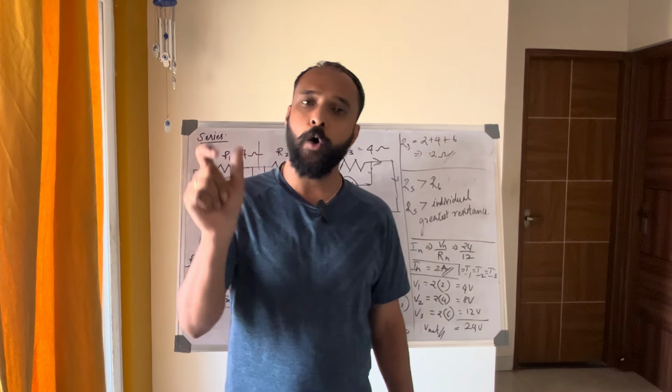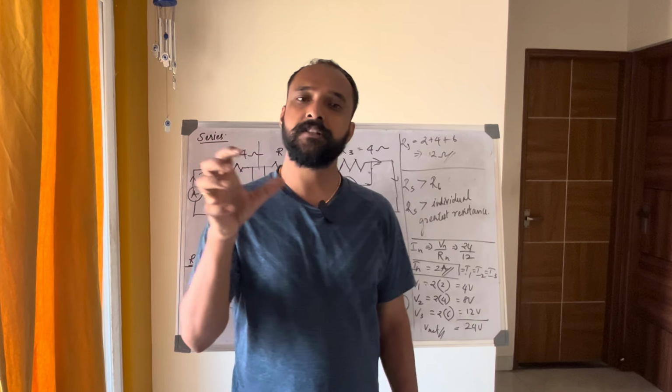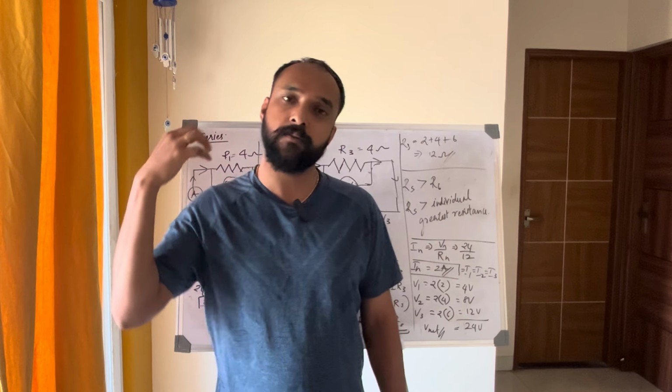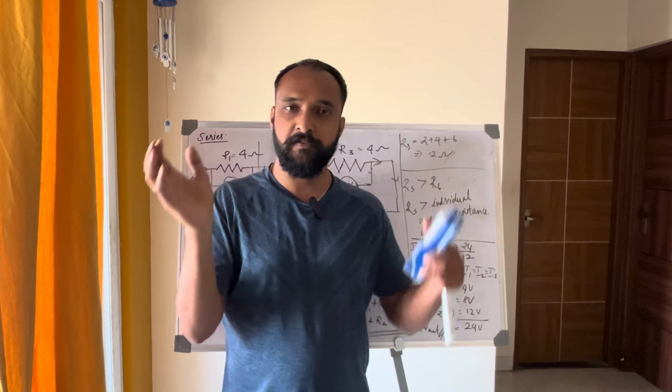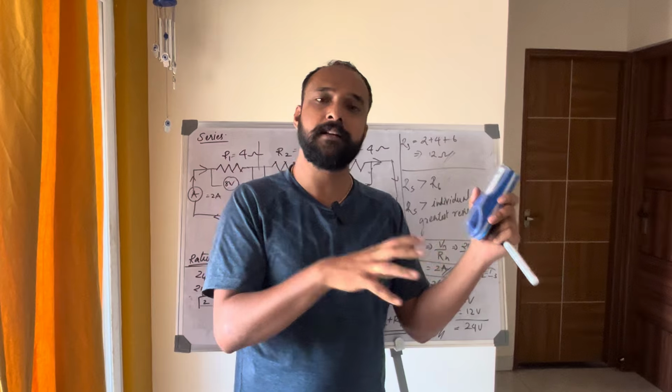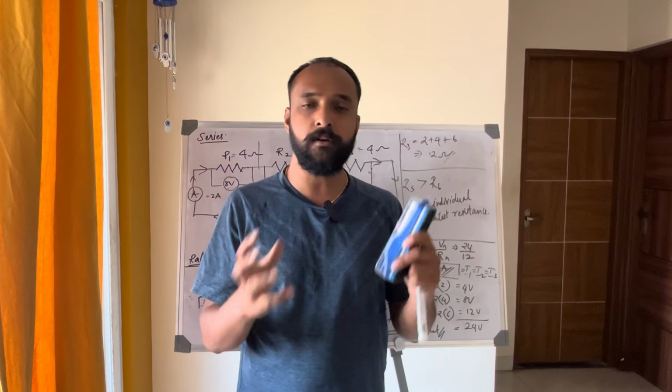That's it. How will the voltage split? The voltage will split according to the ratio. If the resistance is more, the voltage required is also more to maintain the same current. So if you have equal resistors, voltage will split equally. If I have unequal resistors, voltage will split according to the ratio.